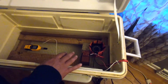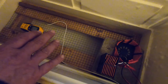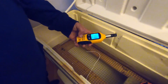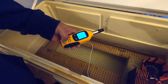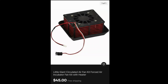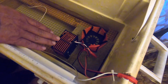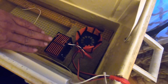But this is the heat source. I put a floor in this with wire because the little chicks do better on that wire; it seems to help them hold their legs up under them and teach them how to walk at a faster rate. So this is a temperature and humidity device that I got. It just double checks, to make sure there is at least some humidity in there. Got this off eBay. I'll put a picture of exactly what we got right here, as well as the temperature controller. But I put just one of these in here at the beginning, and it would get to the temp, but it was so slow about it. So I had an old one out of an old incubator. It's the same thing. This one didn't have a fan like this one does. Just put both of them together.